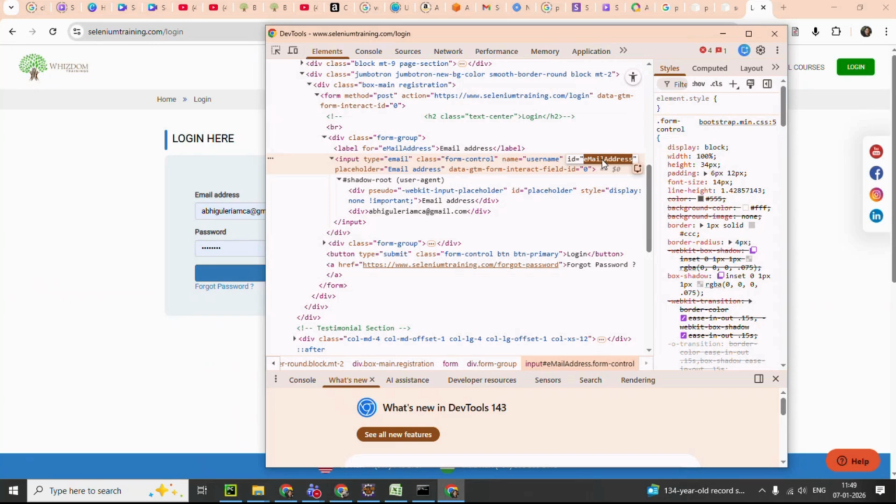ID is the most unique. After that, we have CSS selector, then XPath, then class name. Class name we will not use because, suppose, this form control class is used by another element as well, so it is not unique. Then we will go for XPath.